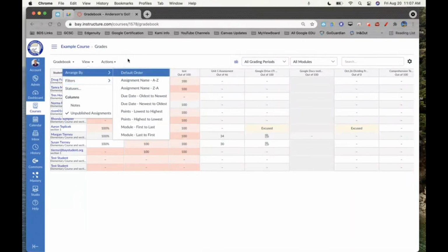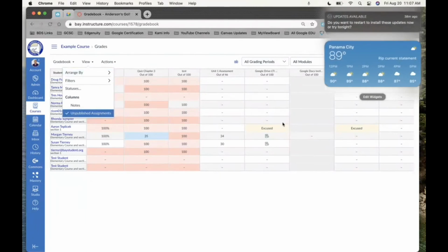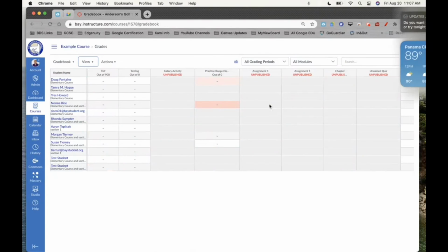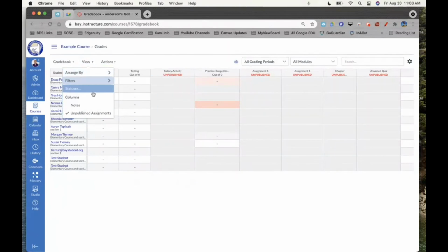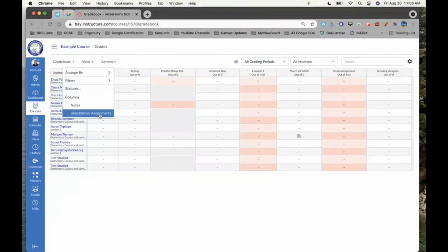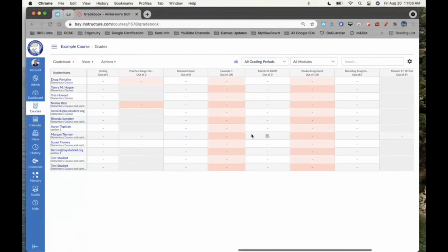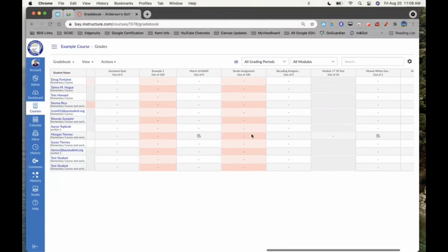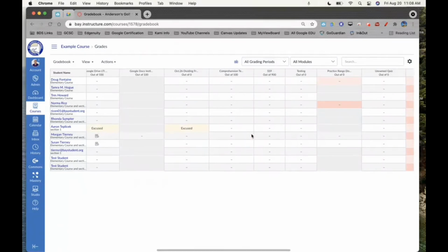The final thing that I want to show you in this video, a lot of people ask, is how do I get rid of the unpublished assignments in my gradebook? What that means is if I scroll to the right here, you'll see that there are unpublished assignments in the gradebook. So how would I get rid of those unpublished assignments so that I don't see them in the gradebook? You're not deleting them from the course, you're just removing them from the gradebook. You just simply need to click View and uncheck the unpublished assignments. And now you'll notice that unpublished assignments do not appear in the gradebook. So those are some tips that hopefully will help you when viewing and manipulating inside of your Canvas gradebook.